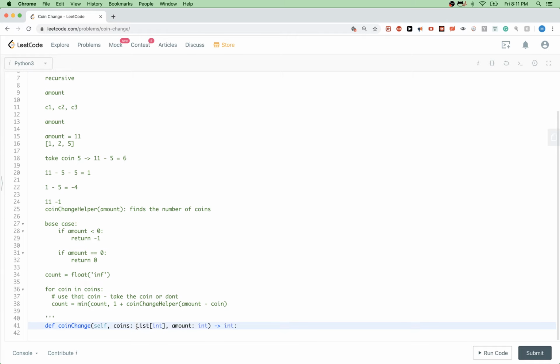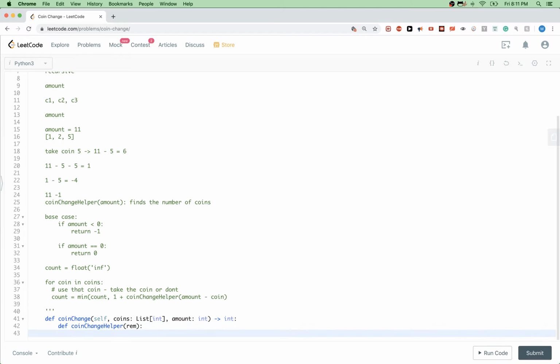And so that's pretty much it. We have our base case, so let's code that solution. Let's define this helper with the amount. I'm going to call it remaining, because what we pass is what's remaining of the amount that we need to make change for. We need to check the base cases, which are these two cases.